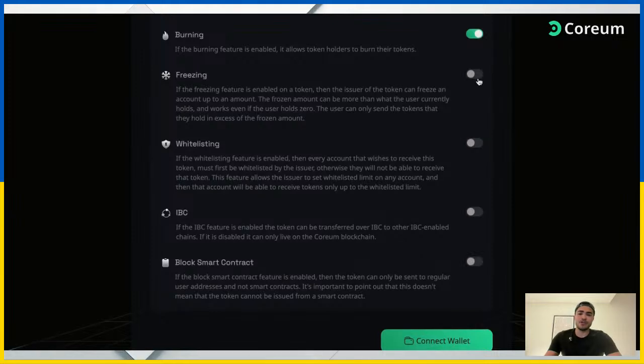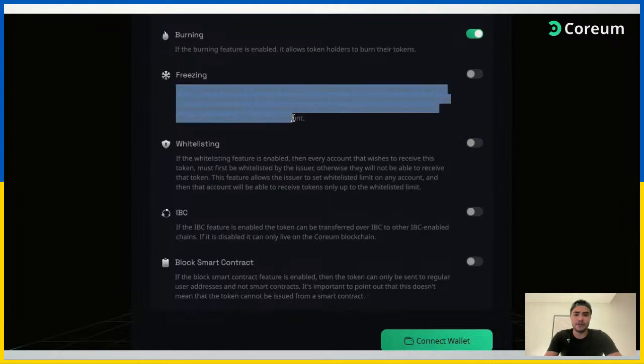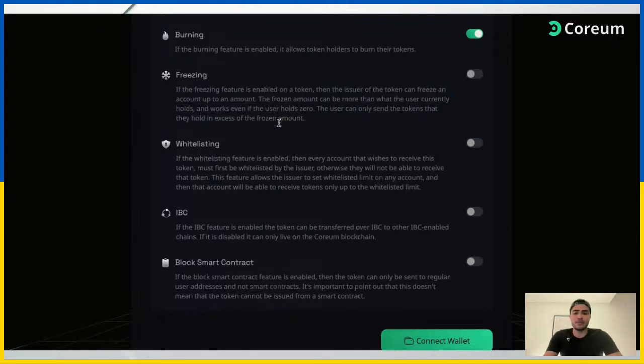The freezing function is a really powerful feature. I was talking about ways to enhance controllability for real world assets. This is one of those features, right? Freezing, for example, enables you to block the transfer and the movement of the collection that you have issued.